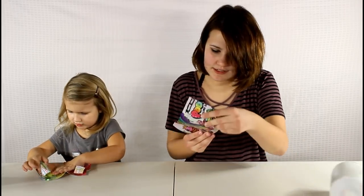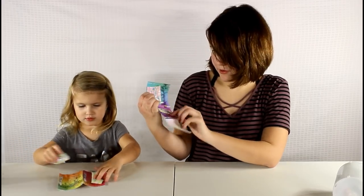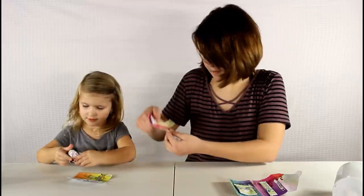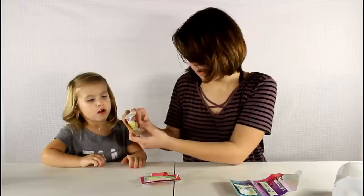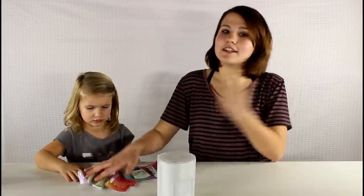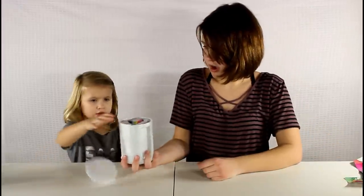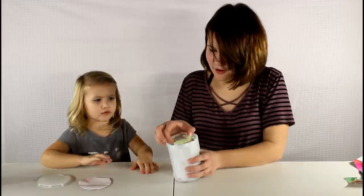So this says unicorn food, unicorn magic spoon, and surprise scent. All right, so now we are going to take all of these packets and put them to the side for later. Oh, we're gonna twist it. You wanna pull it off? Oh, it fell off. Whoa, pull that out.